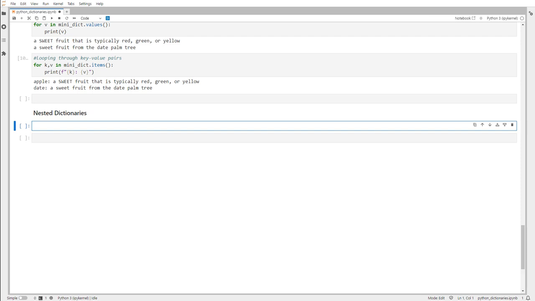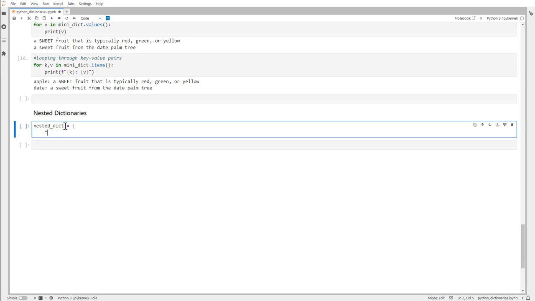Nested dictionaries. Sometimes you might need a dictionary within a dictionary. These are known as nested dictionaries. For example, let's say we want to include more information about fruit, such as color and its taste. So we can make use of a nested dictionary this way. nested dict equal to apple. Okay.